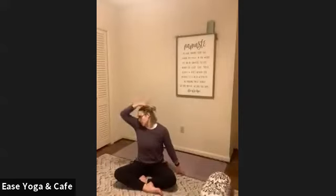So same side of the body, right hand, right gaze over the shoulder. Take it just to the top of your head. And then stay if this feels like it's enough for the moment. Or if you want more, pick up your left fingertips or just flex the palm. Really observing where you are right now.